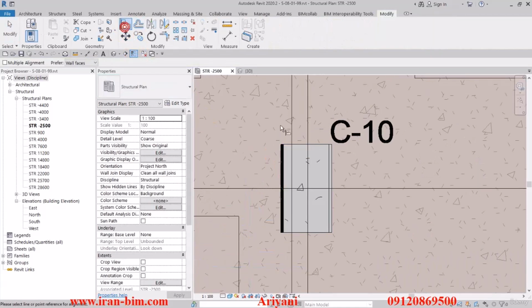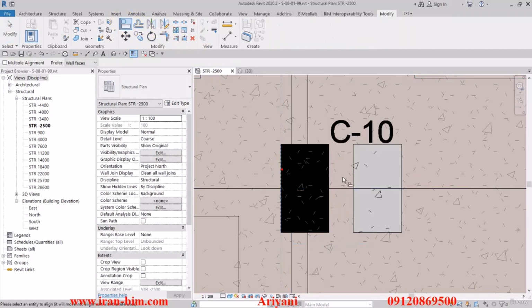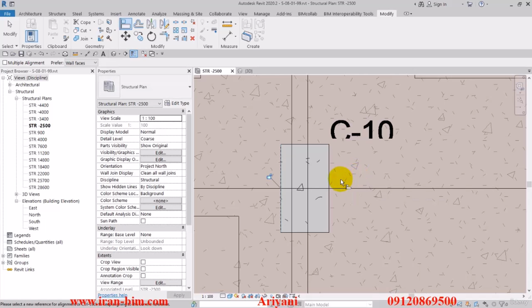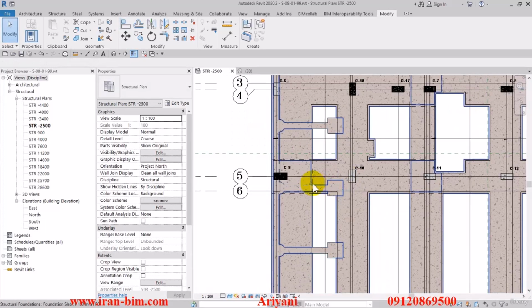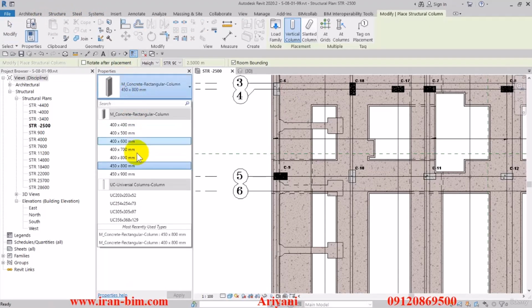Then I'll select a line to adjust this. Get rid of this line. And then this one goes here. All right, drag this here. And then using a line again, I'll put it here. All right, so the next one, C9, is 45 by 90. So here in the columns, I'll select it.